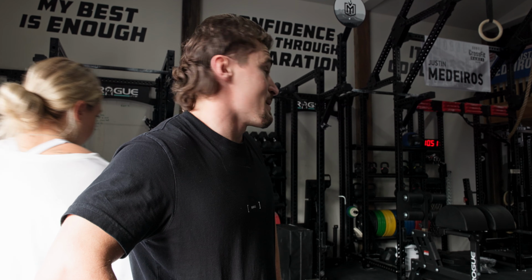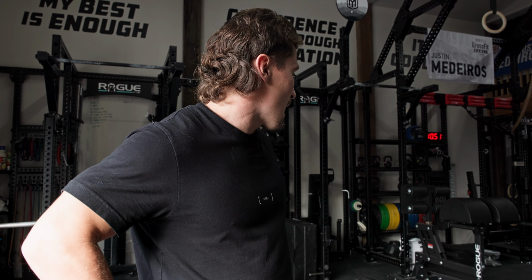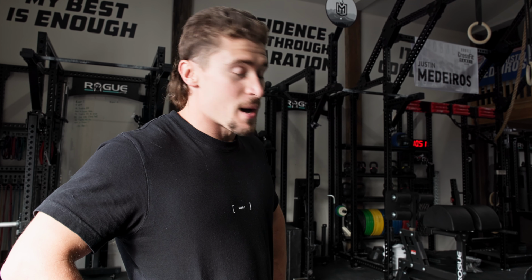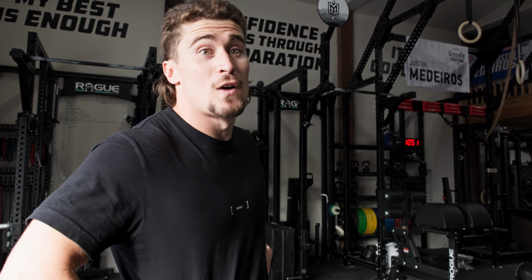And when you get to the wall balls, the goal is hopefully to do it unbroken. I might end up breaking it up into two sets, but right after the wall balls, for me at least, the workout kind of gets more in my wheelhouse. We start out with 60 GHDs into 40 box jump overs into the lunge. And I think that's where, in a competition, I'd really try to push and make my move and just make sure I'm not falling apart by the time I get to the 60 GHDs, because that's a real big strength for me.